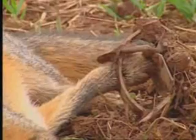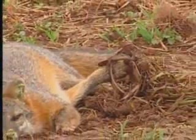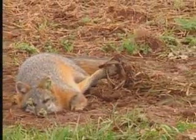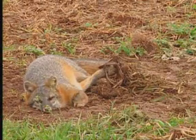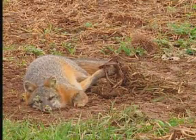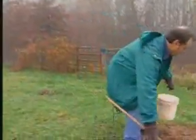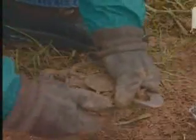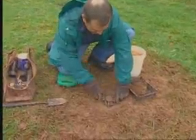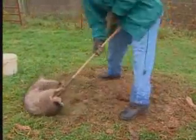The live hold foot trap holds the animal at 2 points, allowing circulation to continue to flow to the foot. The animal is neither harmed nor alarmed. The experience is not much different from the restraint of a pet dog with a leash or tether, only the animal is held by the foot, not the neck. The live hold foot trap is not inherently cruel, sadistic, or inhumane. It's value neutral. This is a fact. It's not debatable. It is in the final disposition of the animal that the controversy lies, not in the trap itself.